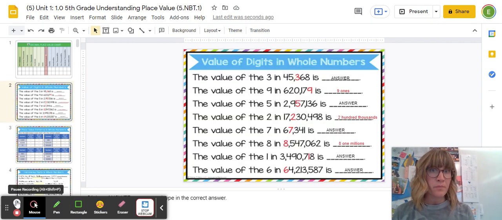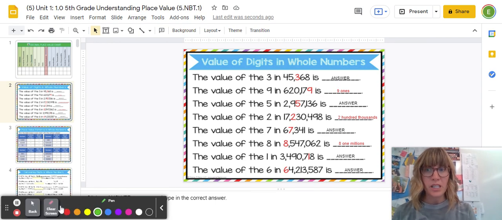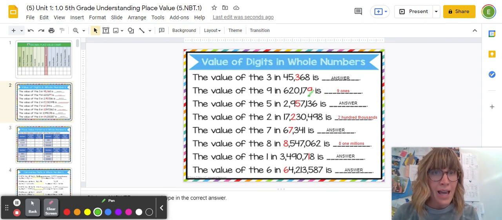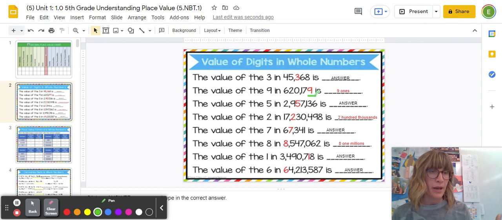This is going to look really familiar. This has been a warm up that you have already done. And just to refresh, right? So when we are talking about place value and we're wanting to know the value of the digit in thinking about whole numbers and its place value, we're going to say, right, that this is 9 and it's in which place value spot? The 1. So there are 9 ones.